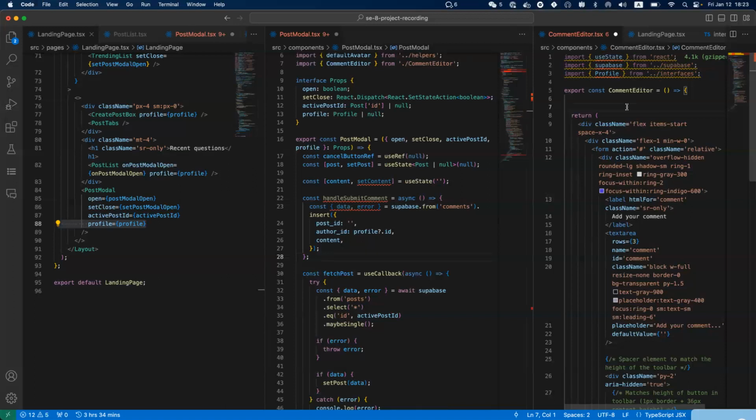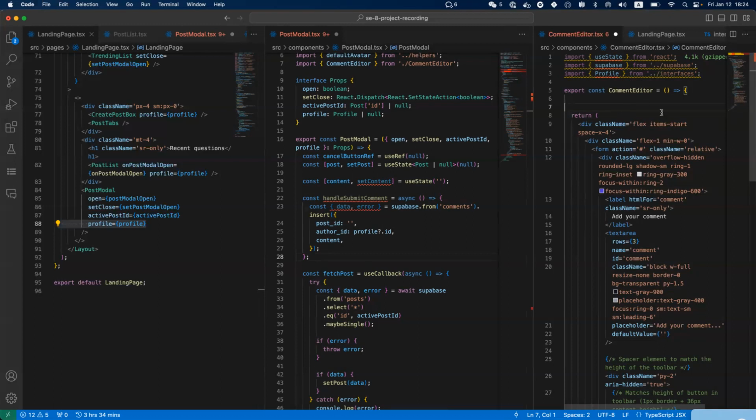Does it make sense? This component will reduce from a specific purpose component into a general usage component. A specific usage component is only good for one thing, right? You're creating comments. But in the future, if you want to use this in another place in your app, let's say you want to write a message to a friend, you can still use the same component, which is now a general usage component. Plug it in and just pass the props that are appropriate, and then handle the action that bubbles up. And then you have a piece of Lego that you can plug into any place in your app and still use it. Okay, and you design your props in a way that you feel will make the most sense.